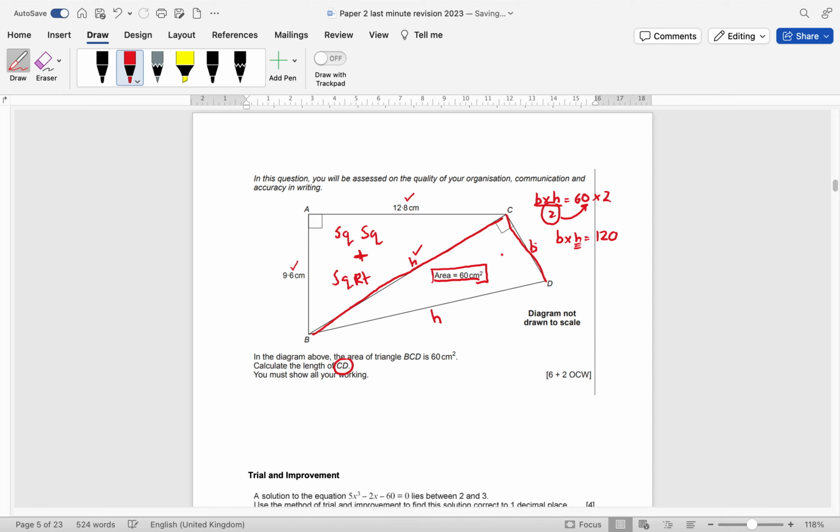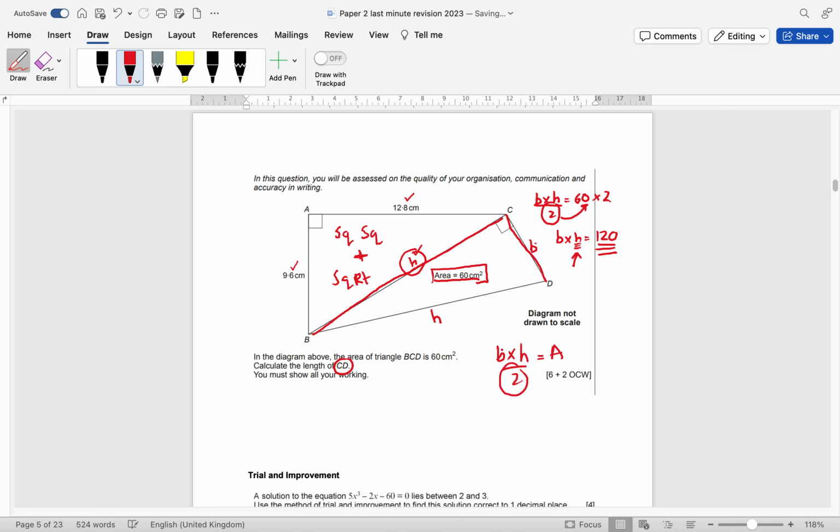In other words, the base times the height will have to make 120 so that when I divide it by 2, I get the area 60, okay? Well, I will now know the height because I've got it from Pythagoras' theorem. I know it now. So whatever that number is, if I do 120 divided by the height, it'll tell me what the base is. So what I am saying is you could very well get area thrown in. Remember to write that if you do.